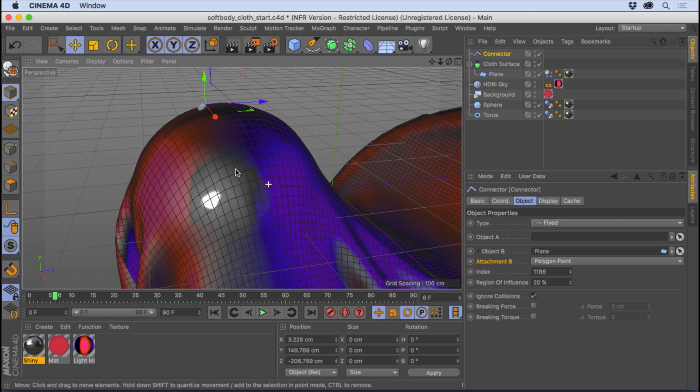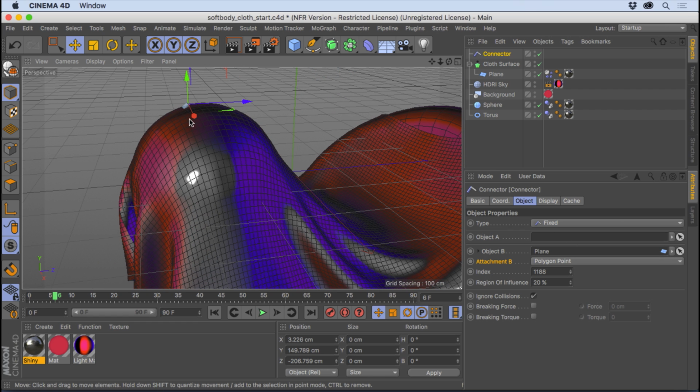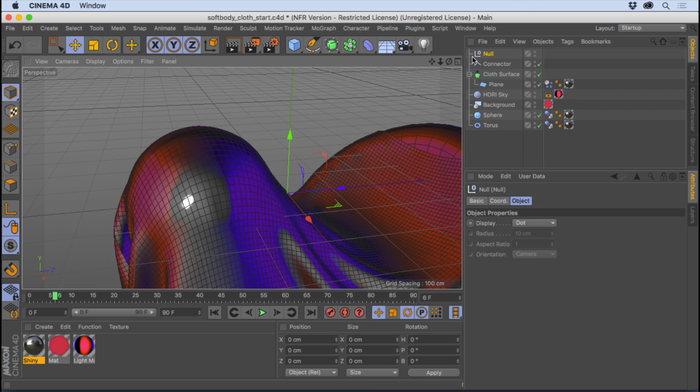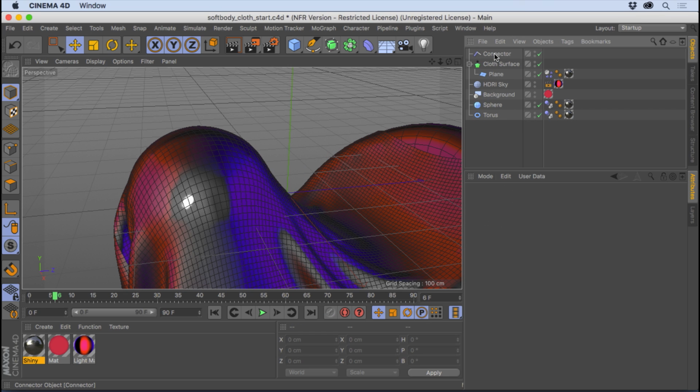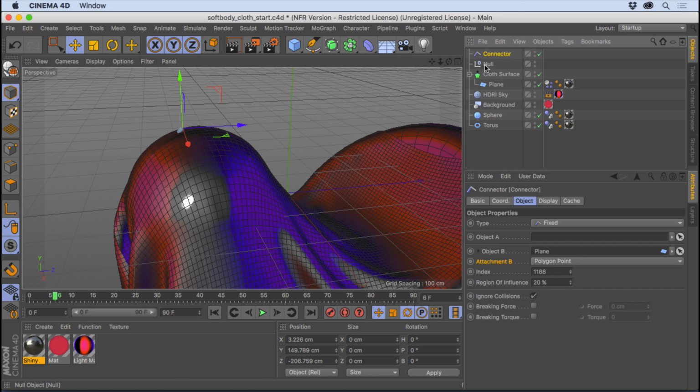1188. Now we've defined where we're going to pinch the cloth and pull it up, which is right here. But all we need to do is define an object that's actually going to do the pulling, that we can then animate to pull from this point that we just set. So all I'm going to do is use a null, and this will be our pull null. Actually, let me right click and group object, so then I can have this null be in the same position as our connector. Let's do that.